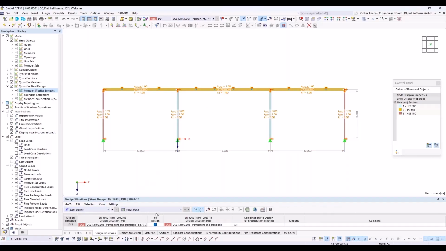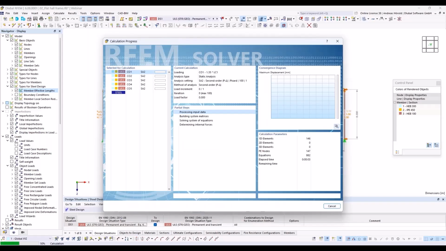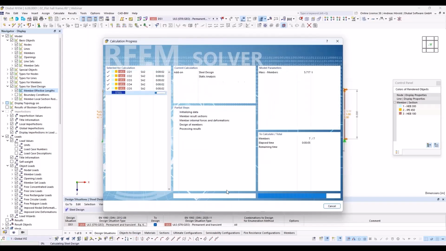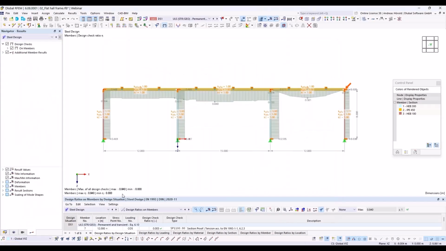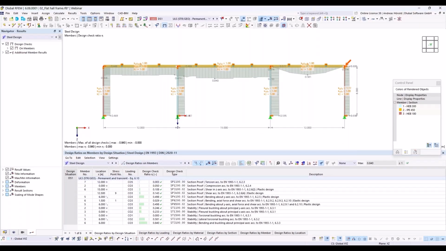I turn to Steel Design and press this button, Show Results, and the calculation starts. So the calculation is done. We have a maximum design ratio of 84%, stability, bending, and buckling about principal axis.